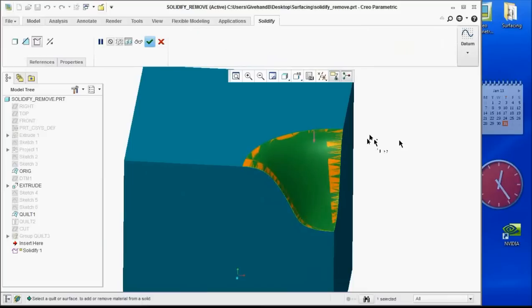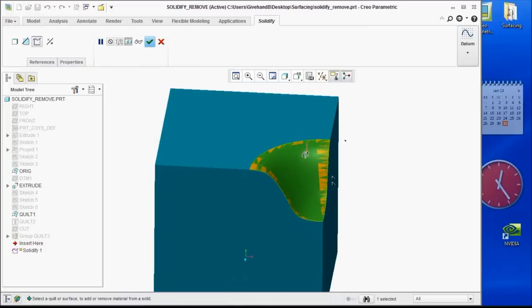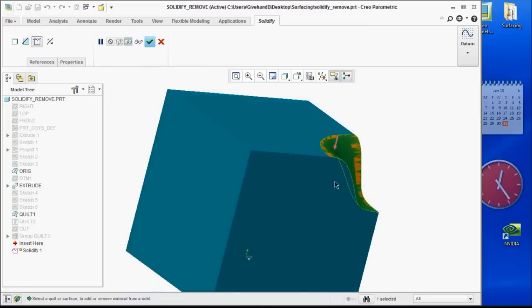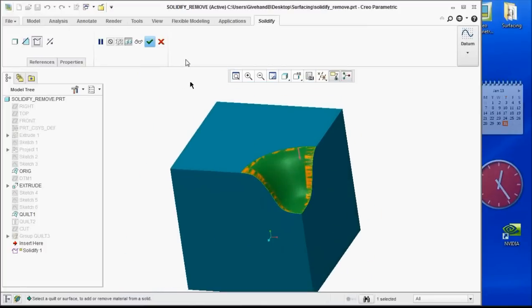And again, the surface isn't sticking out any farther than what the part is. Just make sure that it is touching in this spot right here. And again, I can remove material just like I can add material. So it just makes a way where you're not building as much geometry as what you would have if you didn't realize this works. It just makes it a little bit easier to deal with something like this.